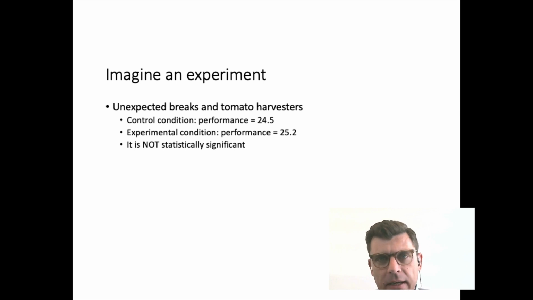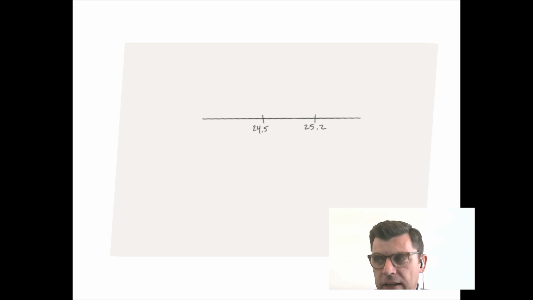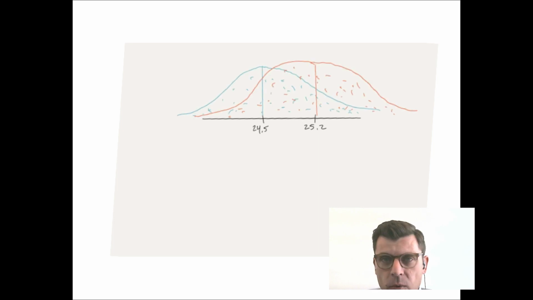I'm the sort of person, and I encourage my students to be this sort of person, that in trying to understand a phenomenon, tries to understand it through the lens of descriptive data. That is, don't start by running a bunch of regressions and trying to see what's statistically significant. Try to develop a conceptual understanding of the phenomenon by looking at descriptive data. One reason this wouldn't be a statistically significant relationship: we've got 24.5, the average for our control condition, and 25.2, the average for our experimental condition. One reason it might not be statistically significant is that those populations overlap an awful lot.